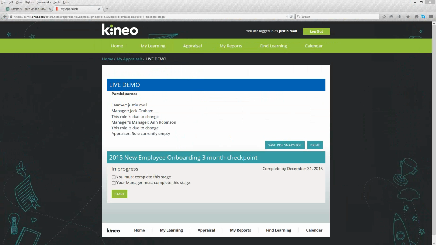In the meantime, any users that are assigned after appraisal activation will not have any overdue stage reminders sent. So this is the fact that stages and overall appraisals have a fixed date, and that is still the same. There's no relativity to when the user gets assigned the appraisal as to when it's actually due or any of the stages within that form are due. So I think that's a bit of a limitation at the moment, but that's just how it is. So I wanted to note that in case you should have that as a consideration in your requirements.